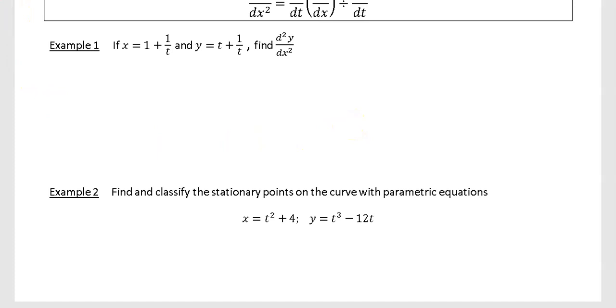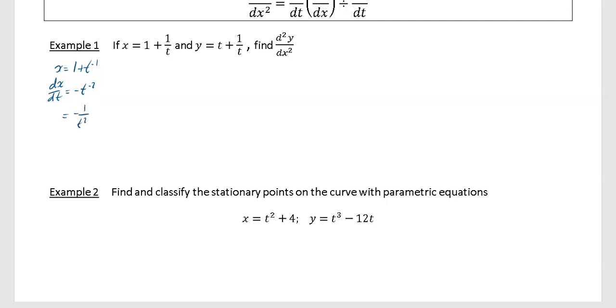Okay, I'm going to work through this example and see how we do this. So in this example, the first thing I'm going to do is rewrite my x and my y in index form first of all. So there's my x in index form, and I will just then differentiate it to see what I get. So I'm just going to get minus t to the minus 2. Now I'm going to take that out of index form again. That's minus 1 over t squared.